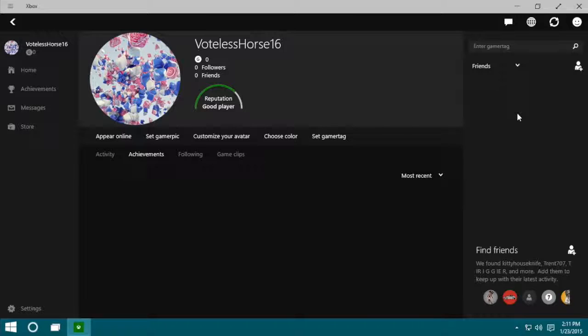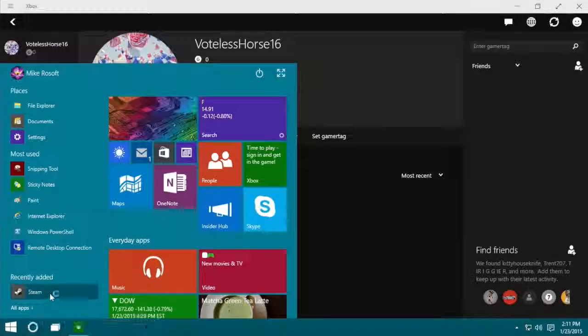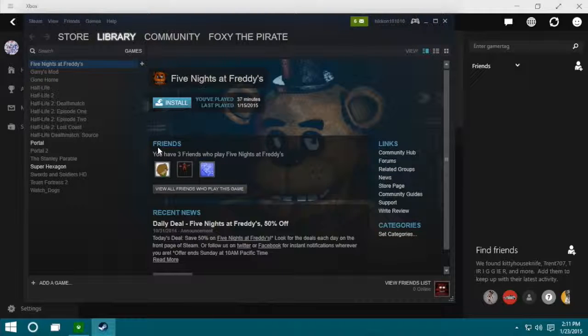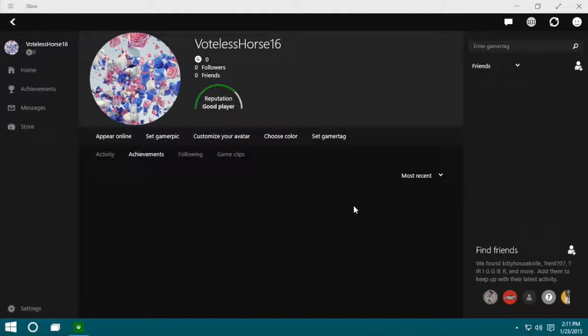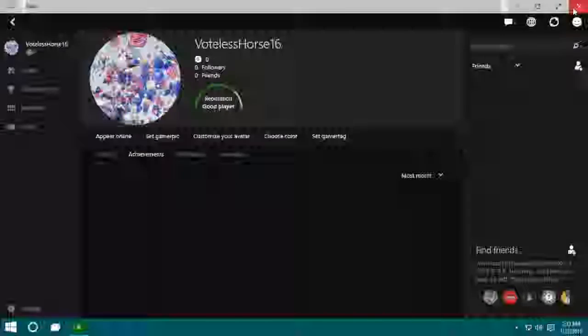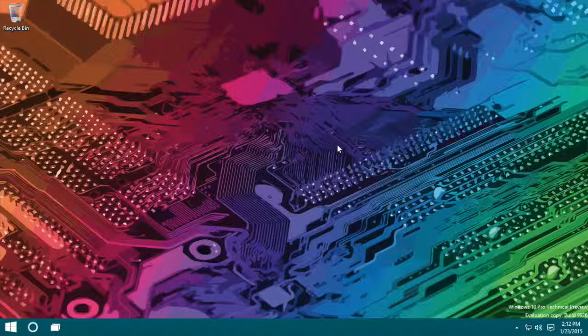And I want to mention that DVR mode is not Xbox games only. In fact, during the demo that Microsoft gave, they showed a game running from Steam that could be recorded with the DVR mode. So the system is still compatible with other game distribution platforms. In terms of gaming technology, DirectX 12 is going to be a huge update for developers. And overall, it can offer CPU performance that's up to 50% faster on average, and it's really great with power efficiency. DirectX 12 will allow games to run at up to half the power consumption, and that is huge for laptops and specifically tablets. So those are great changes with DirectX 12.